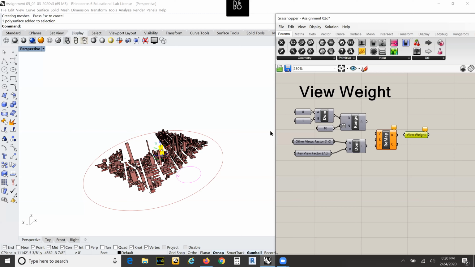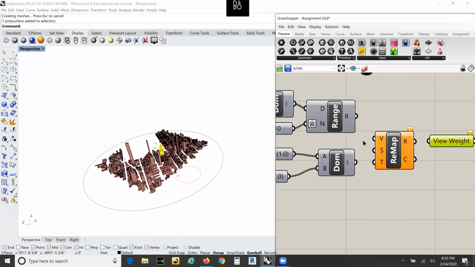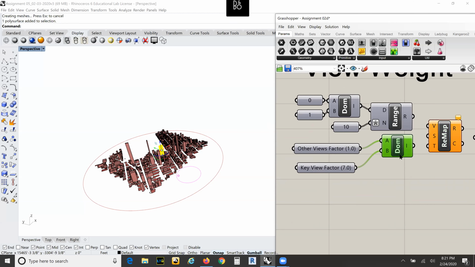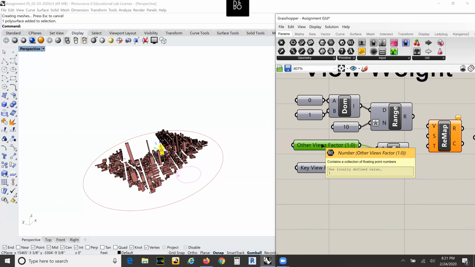We have our typical domain, and then we have our range that defines it, just keeping it within. It's saying, okay, if it's a key view, it gives us a little more magnitude, a 7 magnitude, and for the other views, okay, multiply it by 1, keep it the same.